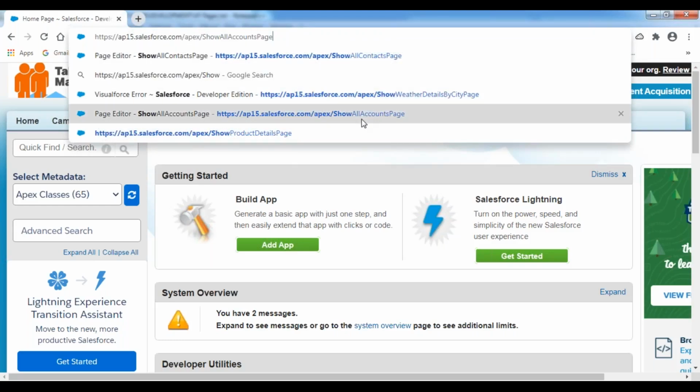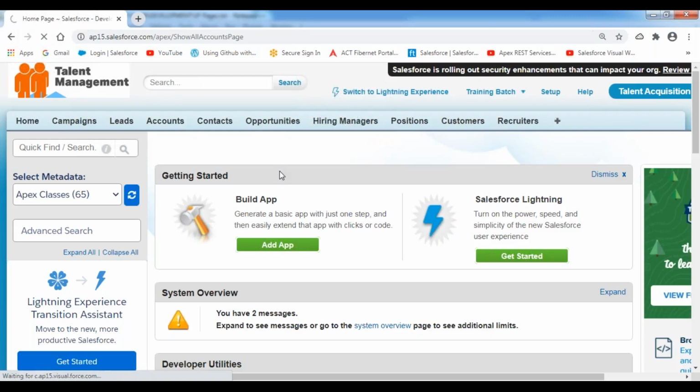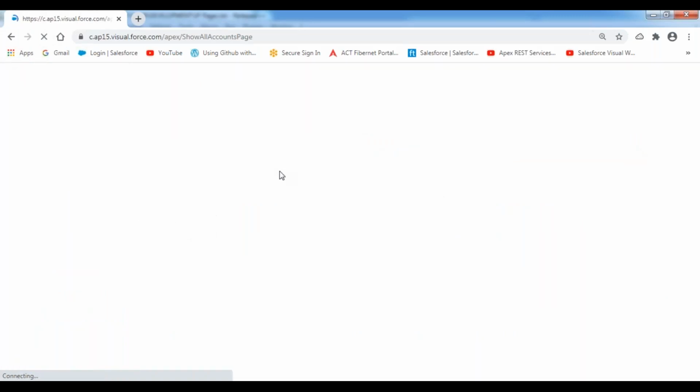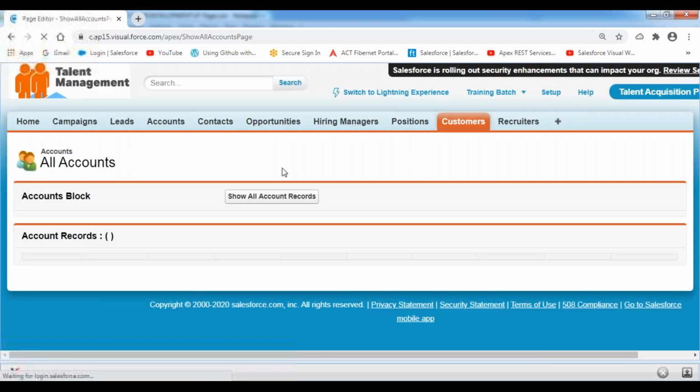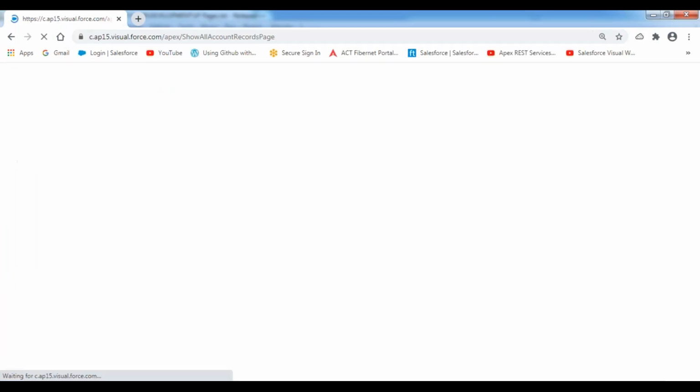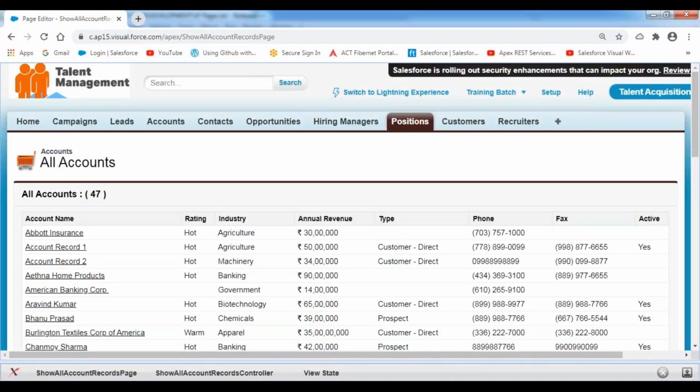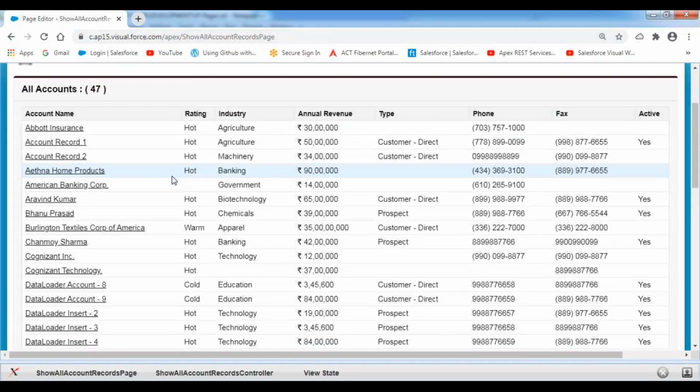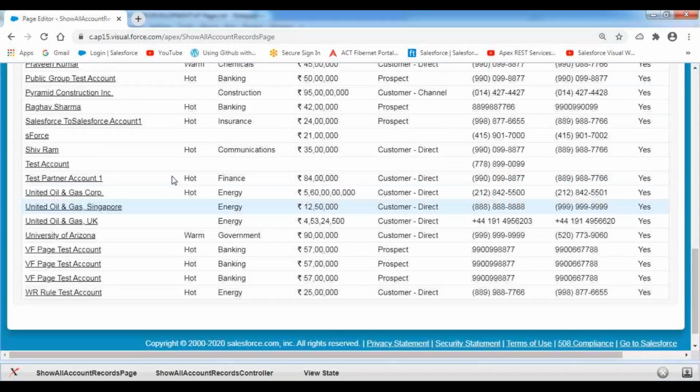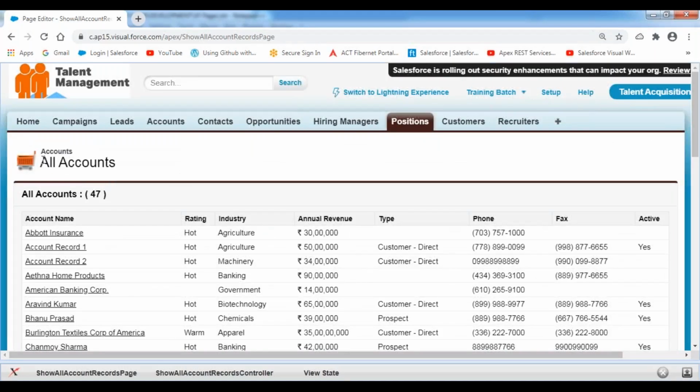We have prepared one Visual Force page, show all account records page. Now this is the Visual Force page here, which will be representing all the account records available inside my account object. Okay, all accounts.